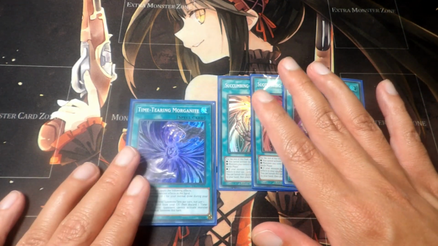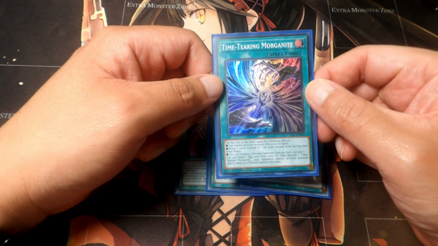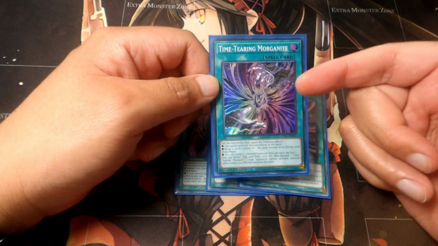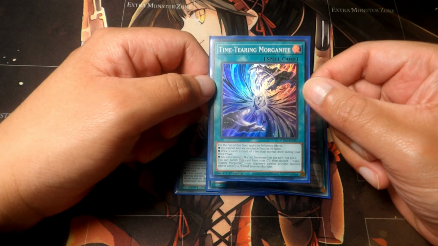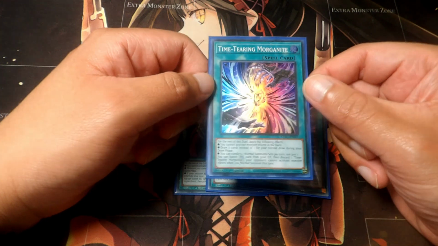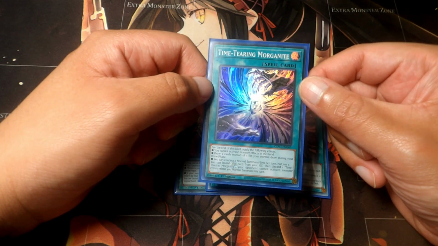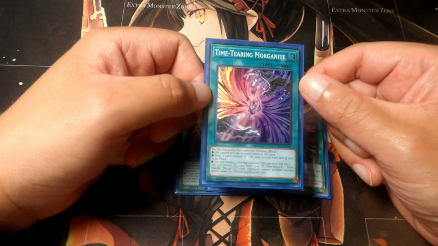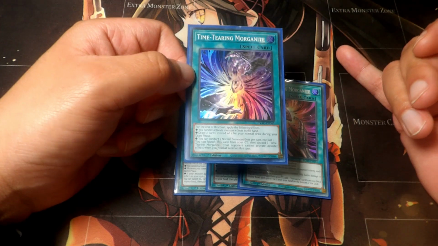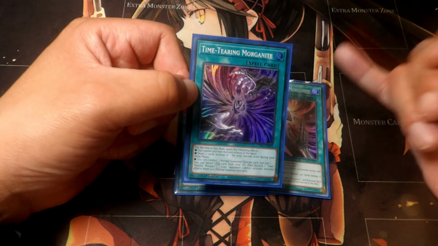So Time Tyrant Morganite. All you need is just one. This is how it goes. When you activate this, you apply it. For the rest of this turn, apply the following effects. It has 3 effects. First, you cannot activate monsters from your hand. You're not playing anything from your hand, so you're not playing Ash Blossom or any of those, because that's playing from your hand.